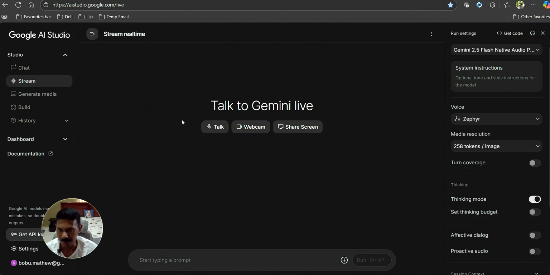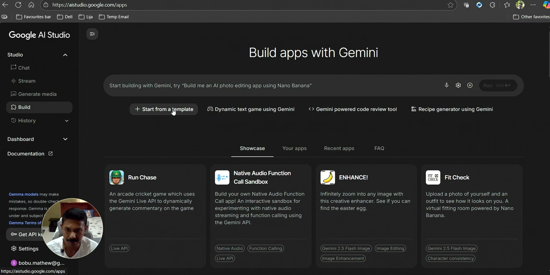So I'm back on the AI Studio's main dashboard here. Before I move on to the next tool, which is Generate Media, let me quickly cover the Build tool on the left-hand side, the fourth option here, Build. As you guessed, this is just another tool in Google's arsenal to build an app. Google has a lot of such tools which you can build your app with, and it's up to you to choose which one you want to use. Interesting times that we're living in, giving so many options to us.